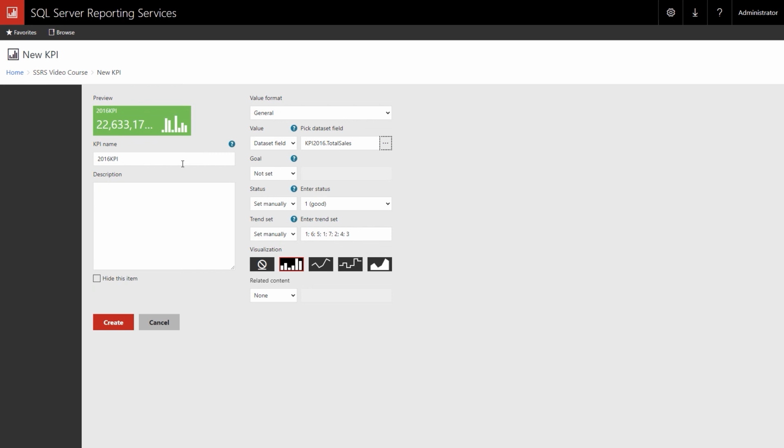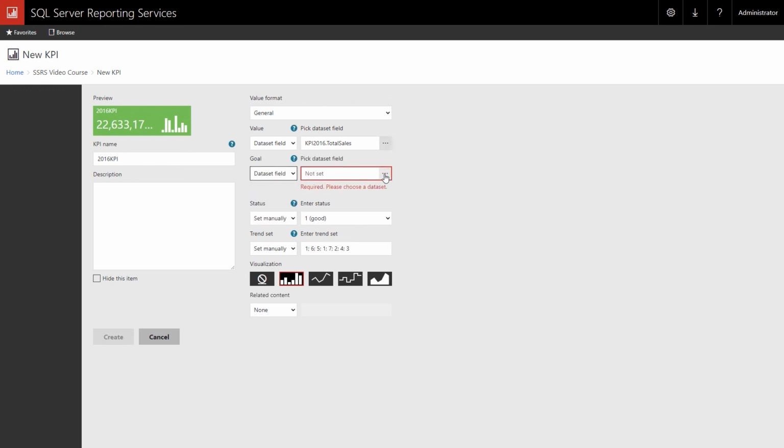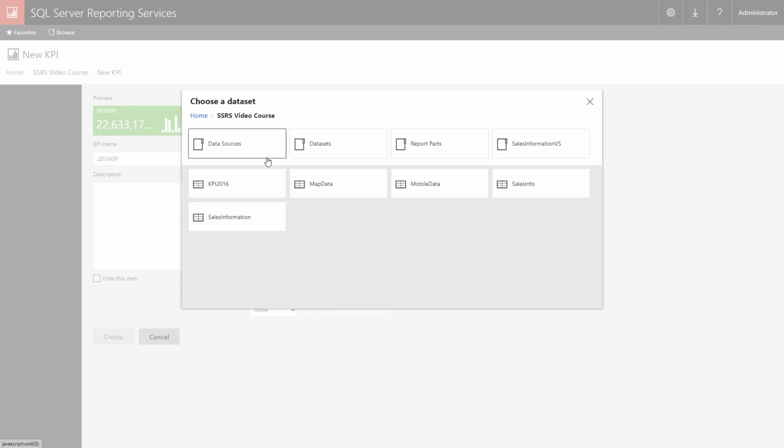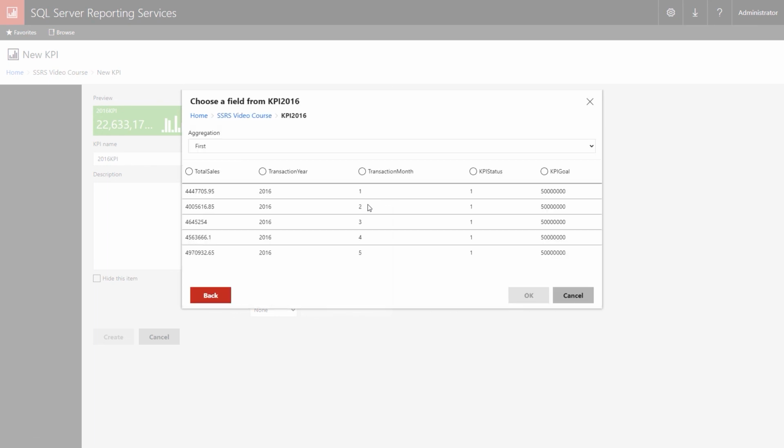So now we're going to set the goal, and that's used as a comparison and shown as a % difference. And we're also going to use a data set field for that. So we're going to go ahead and select the drop down data set field. We're going to do the ellipsis, navigate to our KPI 2016 data set.